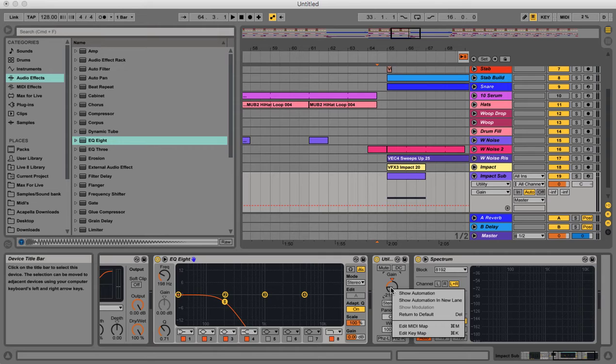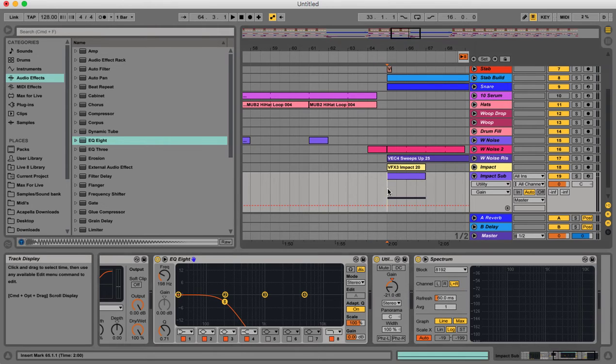All I do is right click, show automation, highlight the section I want to automate. Then I'm going to hold shift so that it highlights blue like that. Change it to where I want it to go, and then I don't want it to be a box, so what I'm going to do is get rid of this corner, and now the automation makes it so that the volume gets louder over time.